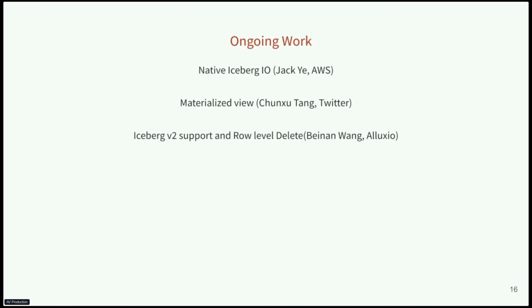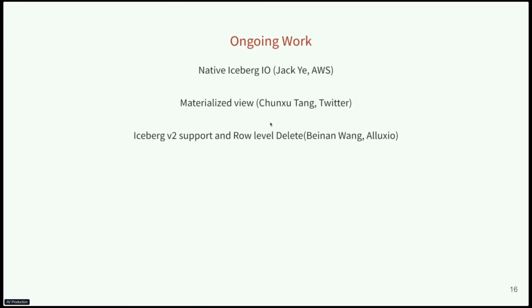They are making some row level operations. They are making index. They are making more stats. So if we want to always enjoy the most up-to-date features from Iceberg, maybe we need to use the native Iceberg I/O instead of our Presto's Parquet reader and ORC reader. So that means for any new features, we can just use them without making any modification to our Presto code.